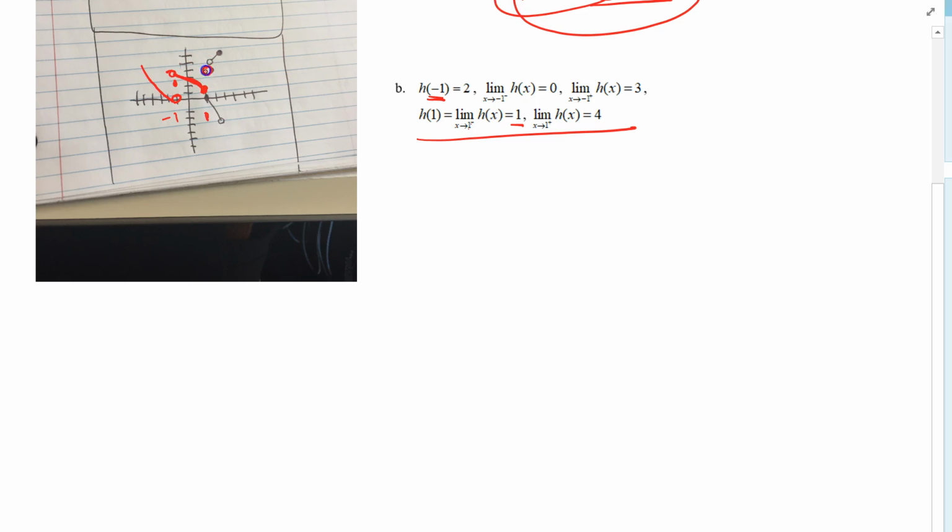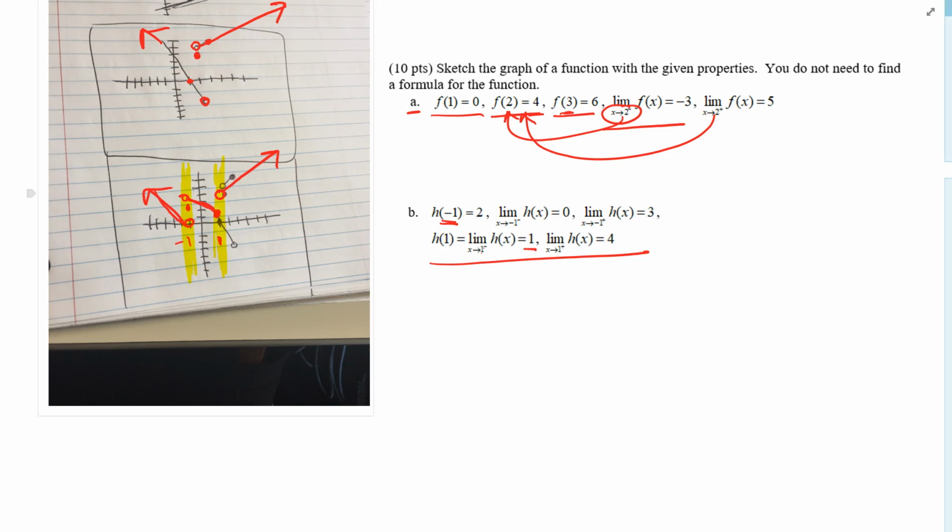I have an open circle like you have, and then this can go off forever, and this can go off forever. So here the interesting things that are going on is around what's happening at x equals -1 and what's happening at x equals 1. So hopefully that kind of helped connect what's going on between the information about the graph and creating the graph.